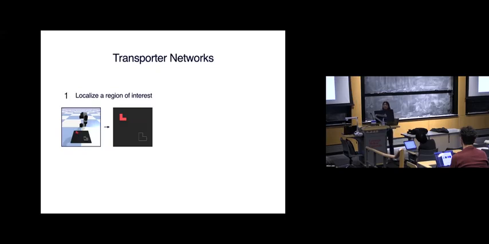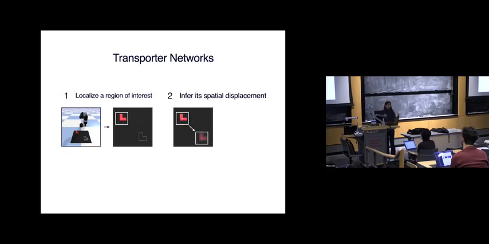Okay, so I'll show you now what transporter does. First, it says I need to find the region of interest, which I need to pick. And there's a dot there. And then I need to figure out where to move it. That's all. Now, what if I give you as ground truth, I'm an expert, and I demonstrate where to pick the object. I just picked it myself. So it does make sense to have a network that takes an image and spits out a heat map of where to pick the object.